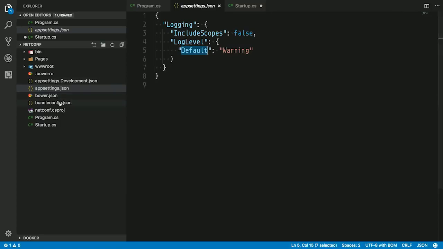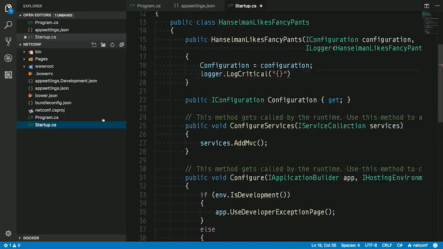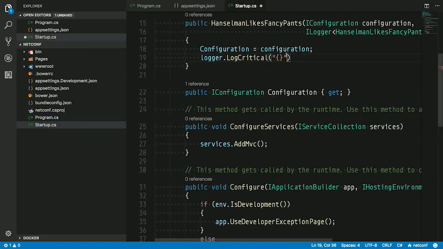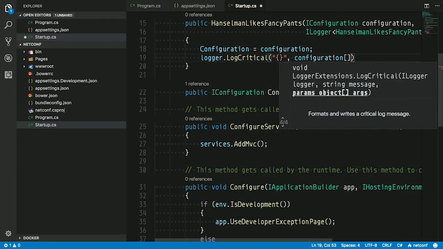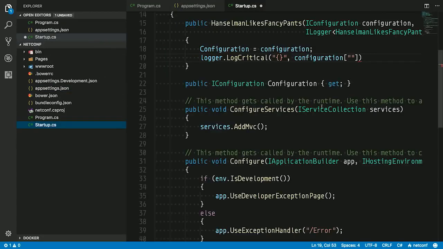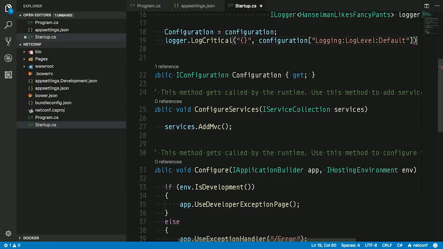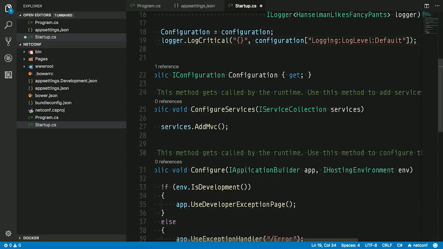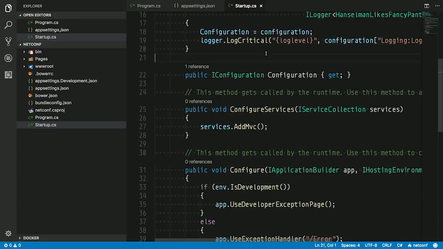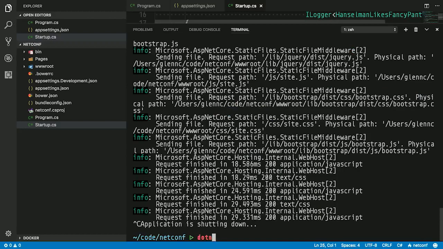So one way you can access this is with some conventions, where you can say configuration, Logging, LogLevel, Default. That'll get you the value of that key, and then we can log it in here. Make sense, I hope. dotnet run.